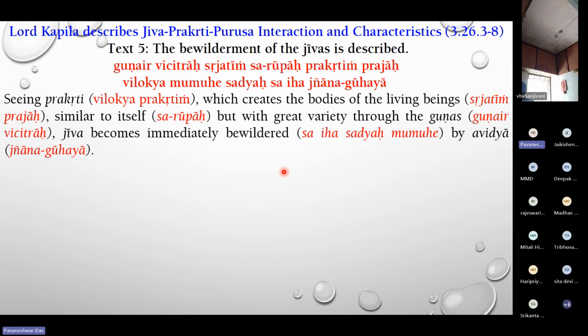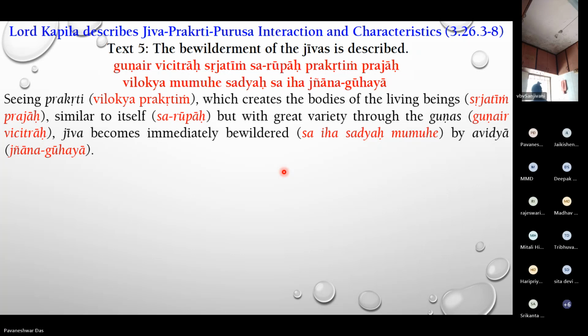Now the Jiva is looking at his own body, looking at the material world, and looking at the Prakriti. It is Prakriti who gave rise to 24 elements. The same 24 elements coming together formed the universal shell. The same 24 elements coming together formed the 14 planetary systems which are there in the universe. The same 24 elements coming together formed human body, Devata body, animal body, Pashu, Pakshi, everything. So when Jiva looks at all these things, he sees Prakriti everywhere, but in variety. The Prakriti only everywhere, the same quality, same nature, same modes, but variety.